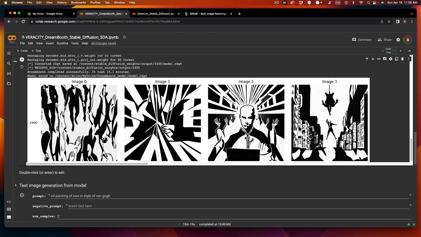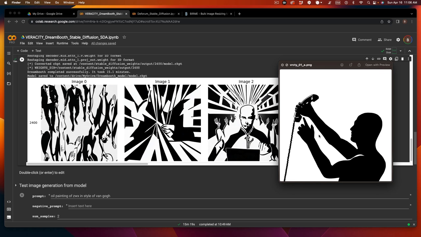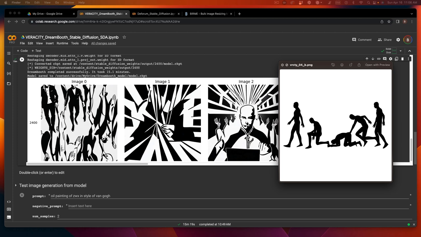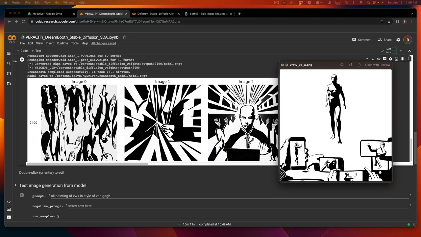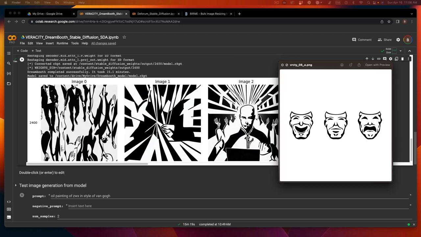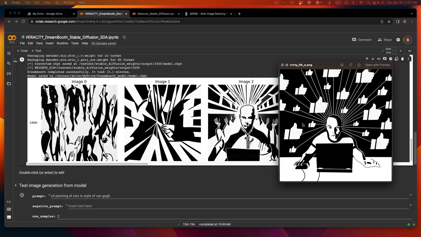So this one here, it's pretty interesting. I'm going to go to our original images. It's not that we wanted to copy the images, but it's definitely got the style down. That first image looks a little bit like this image here in terms of the posture, the person walking here and the body here. This image looks quite similar to this sort of starburst feel here. You can see it here and up here as well. And the face of this man here looks very much like the face that's sitting behind the computer.